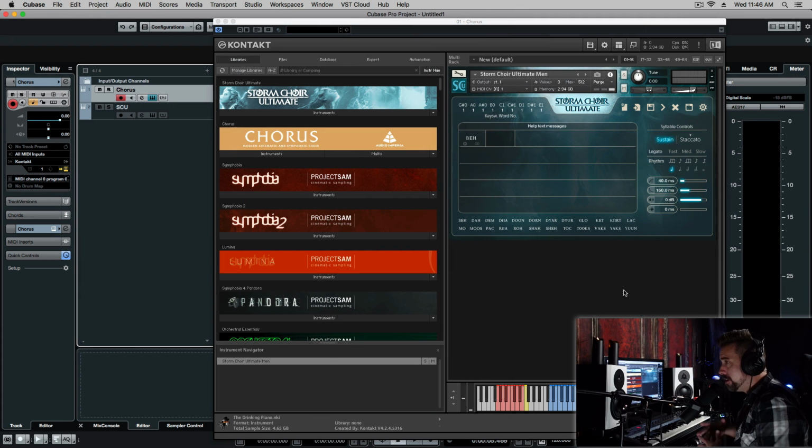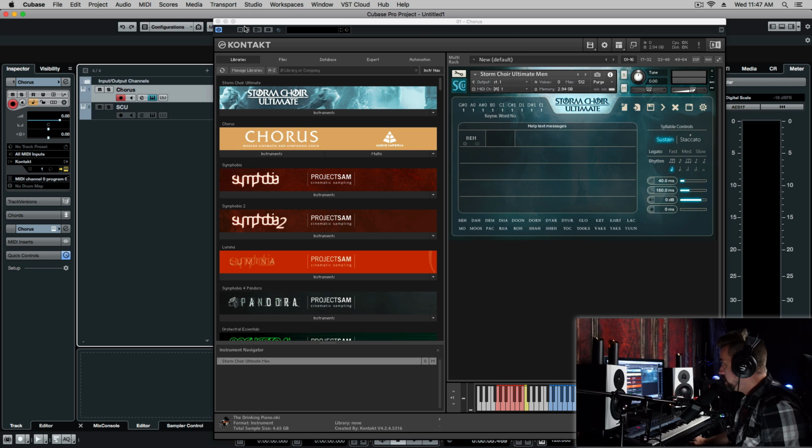So we're going to go ahead and dive right in, and I'm going to do my best to show you the differences between the two libraries, because even though they are kind of similar, they're also very different. And we're going to talk about that. So let's get right to it. All right, so where to begin? Both libraries are incredibly vast. There's a lot of content, and let's be honest, I could talk about both libraries all day long. So I'm going to do my best to make a condensed version of a comparison video.